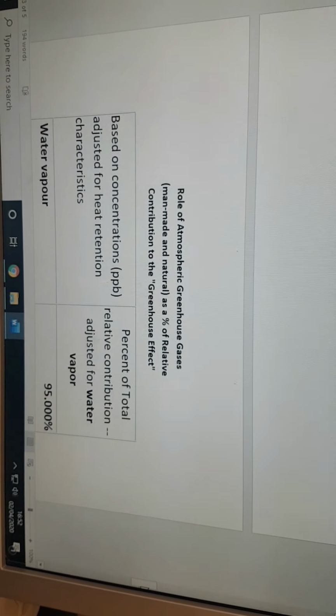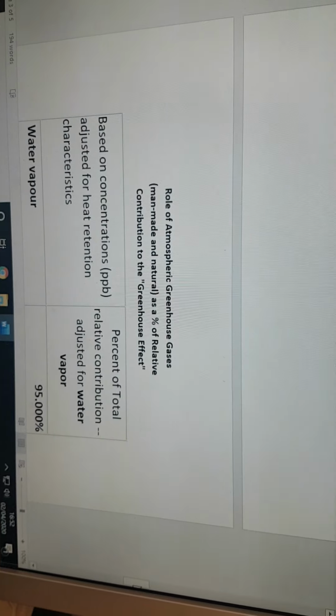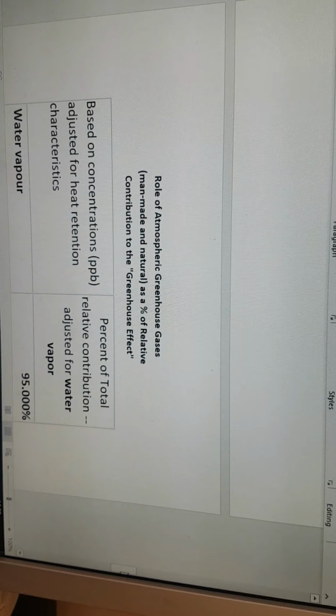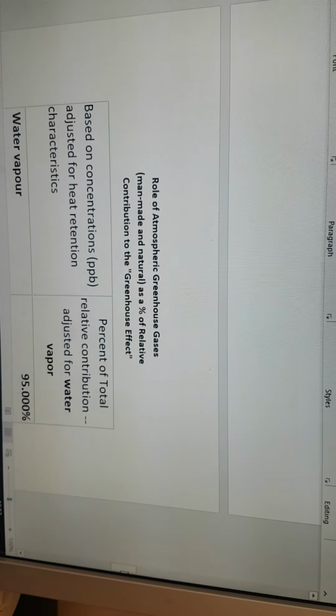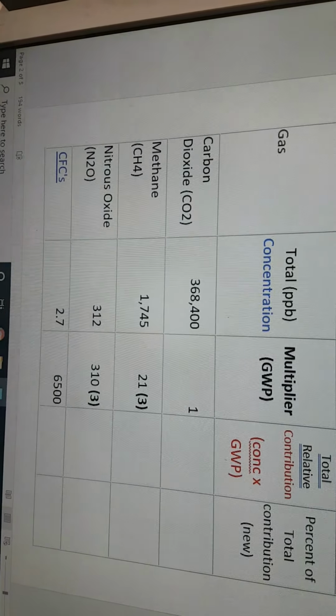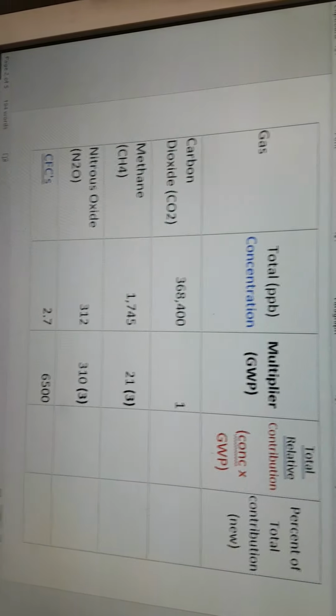It doesn't add to the problem because the Earth's atmosphere can only hold a certain amount of water vapour, and if we release extra water vapour into the atmosphere, it just condenses out and falls back to the surface as rain. So any extra water vapour that we add to the atmosphere from our activities is literally drops in the ocean. So water vapour doesn't really matter.